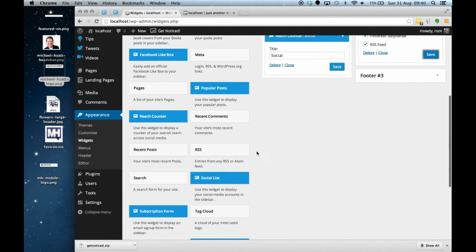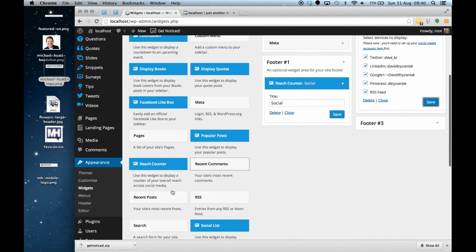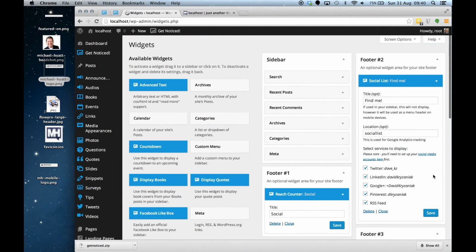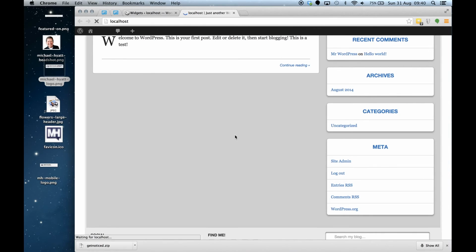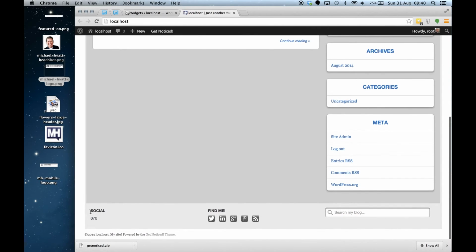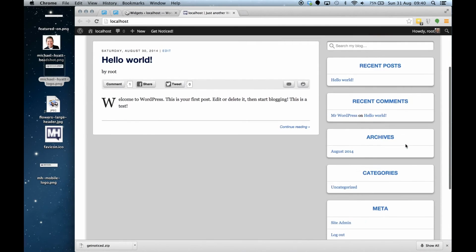Last thing, we'll add a search to the third area. Perfect. So now that I've saved all that, I can jump back here, hit refresh. You can see we got some stuff. Perfect. So you can play with this.